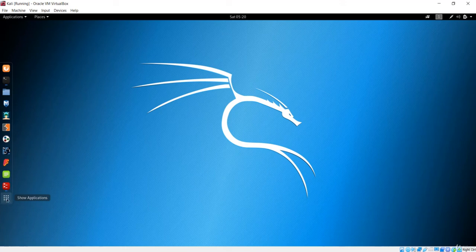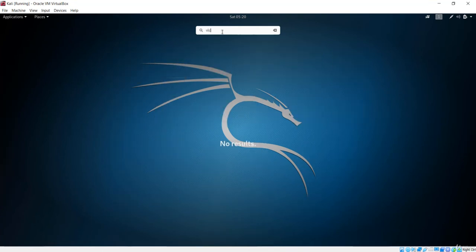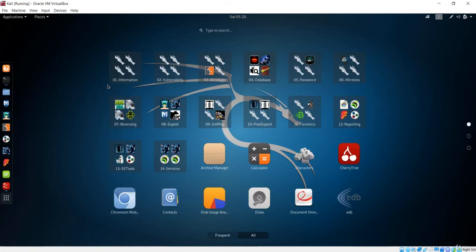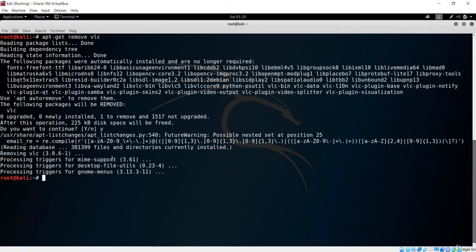This application is not working properly for me. It is taking some time. So now if I search VLC, it won't be there because we have now removed that package from the system. So the thing that you have to take care of is, before actually installing the package, you have to first update with the apt-get update command. Update the database dictionaries and database libraries, everything, and then you can simply use the install command and the package name, and that will be installed in your system.